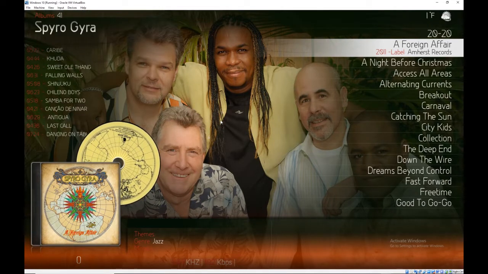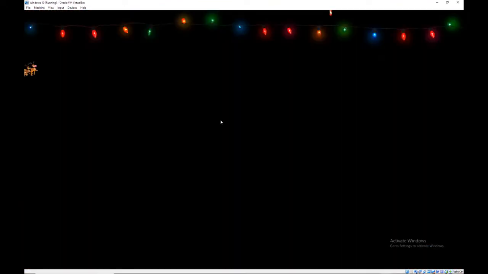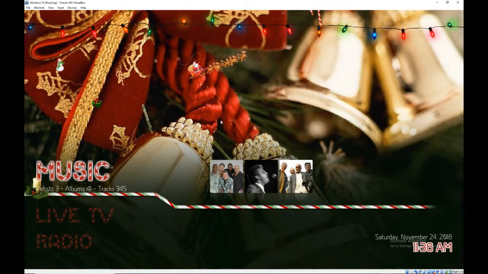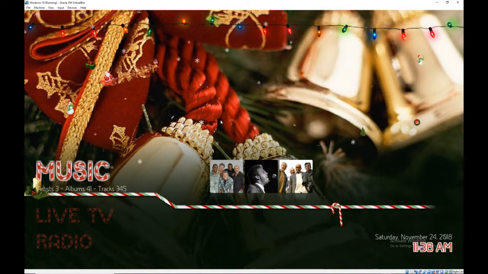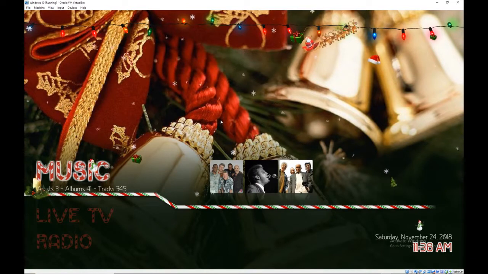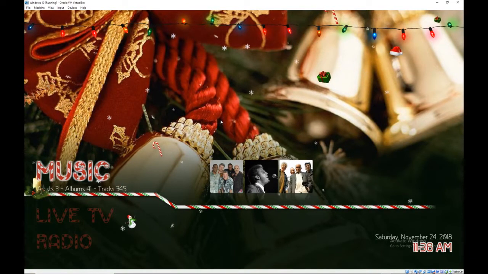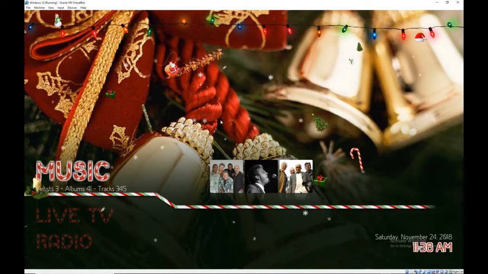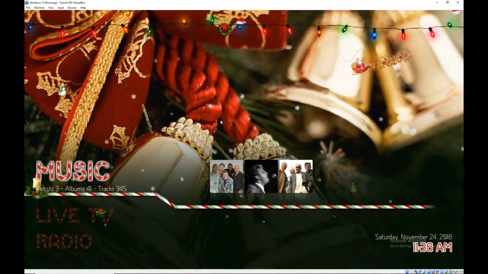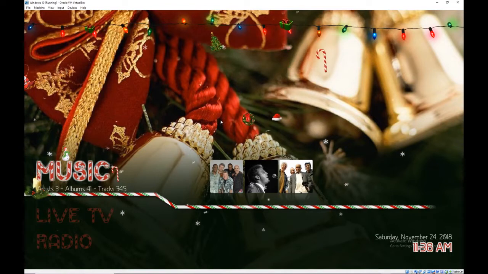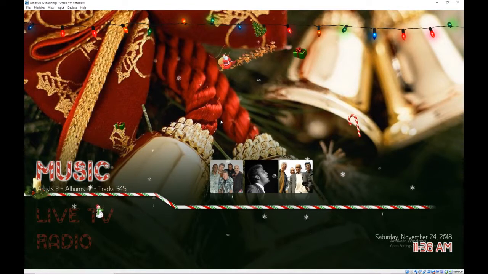Okay, moving on to our fixes. This one is for Leia only, and the same user, ABRESS on the Kodi forum, mentioned that the music MP3 logo was not displaying on Style 5. Well, it is now. I forgot to add that file. It was a new image I had to add to the textures file, and on the last update I forgot to add it. It works if you're using the colored media icons, but if you use the standard ones that come with the skin, the MP3 logo wasn't showing.